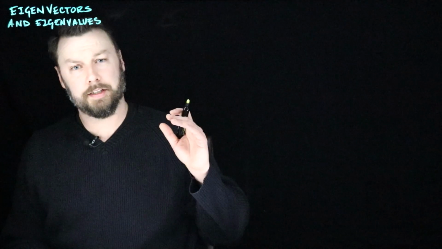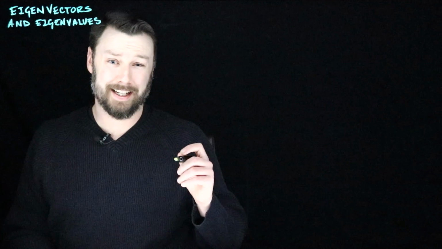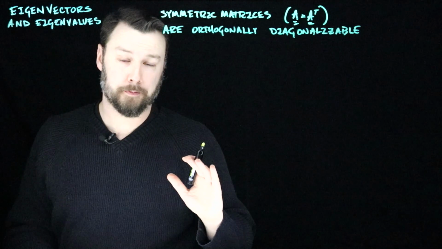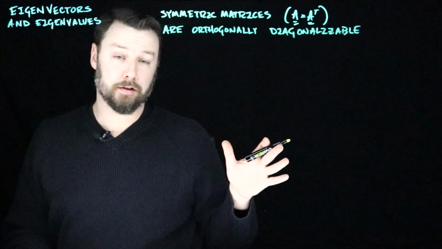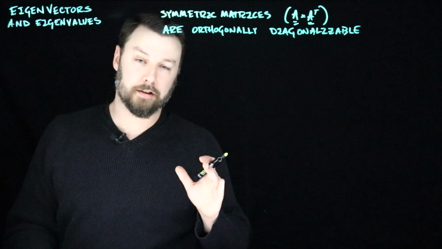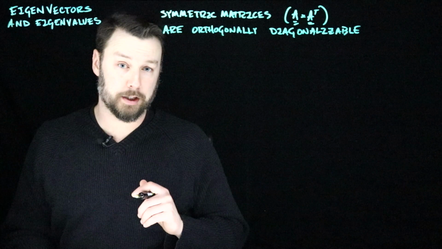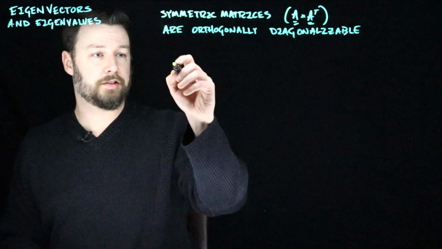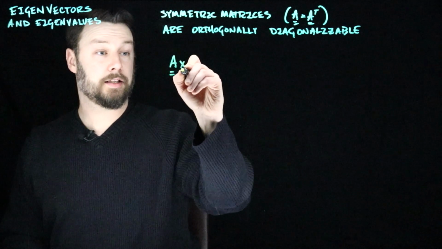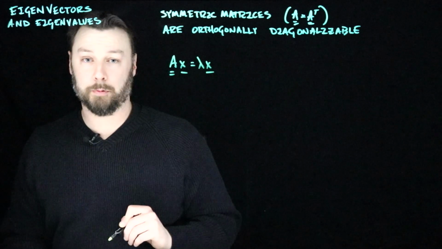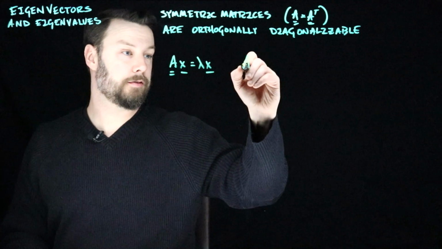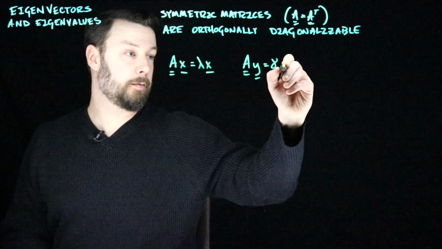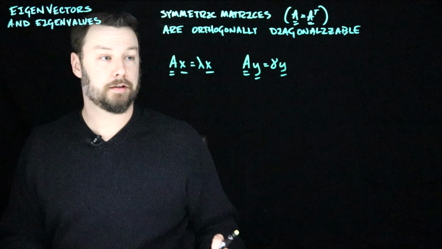Another useful thing to know is that symmetric matrices are orthogonally diagonalizable. What that means is that the eigenvectors you get out are going to be orthogonal to each other. And remember that they're only unique up to scale, and so we can choose their length, which means that we get an orthonormal set of eigenvectors whenever we orthogonalize a symmetric matrix. To see why that's true, let's imagine that we have 2 eigenvectors, each that has a distinct eigenvalue. So let's imagine that we have some x such that we get lambda x when we hit it with A. And now let's imagine also that we have a vector y, and when we hit that, we get gamma y. Okay, so these are 2 distinct eigenvalues.